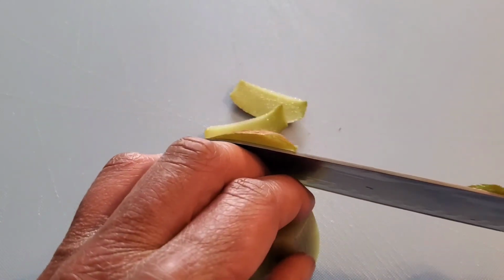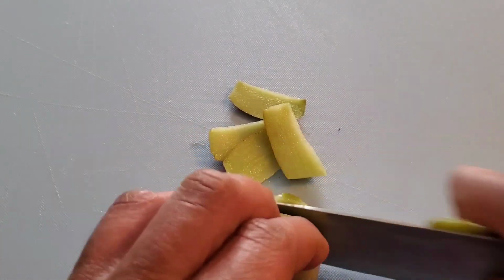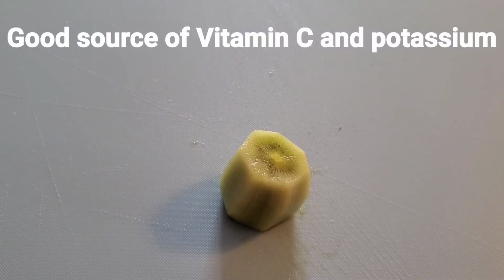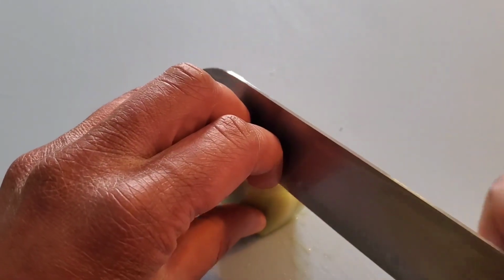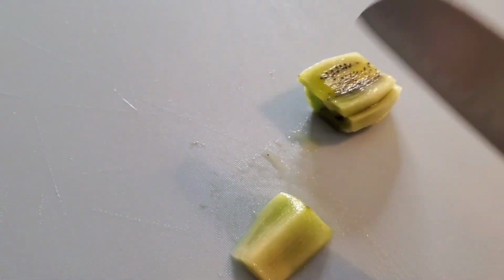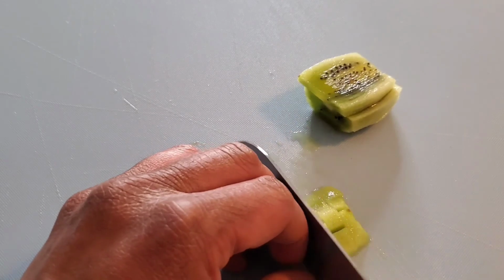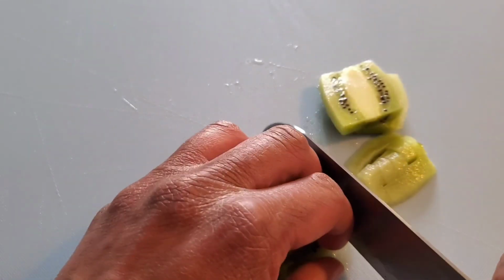Now, you can definitely eat the skin of the kiwi. It has a lot of nutritional benefit to it. Now, kiwis as a whole have a good amount of nutritional benefit. A decent amount of vitamin C and also potassium as well, which is very good for our bones. All right. So after we get the skin off, you just want to slice it here. And then take each slice, cut them into strips, turn them 90 degrees, and then slice them the other way, okay? So we're going to do the same things with these here, all right?